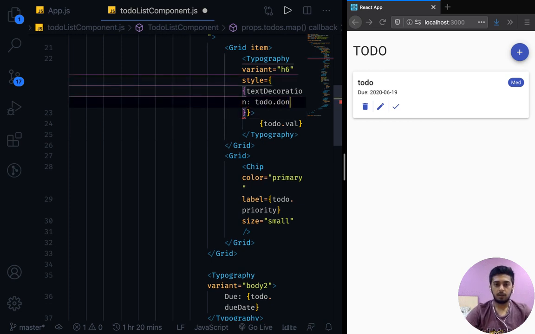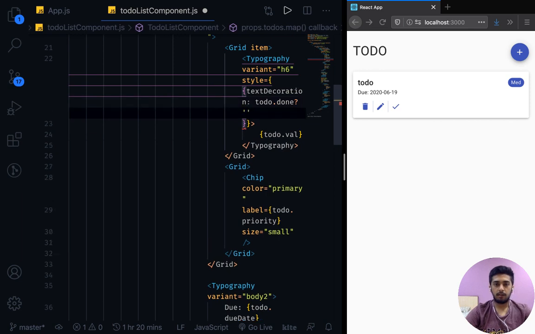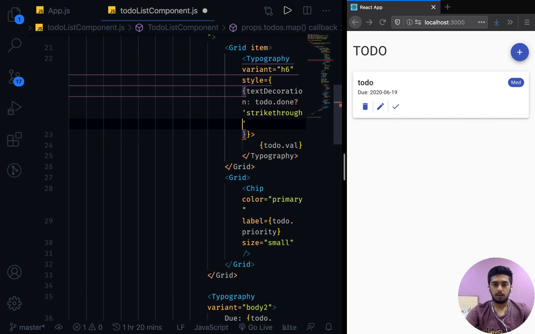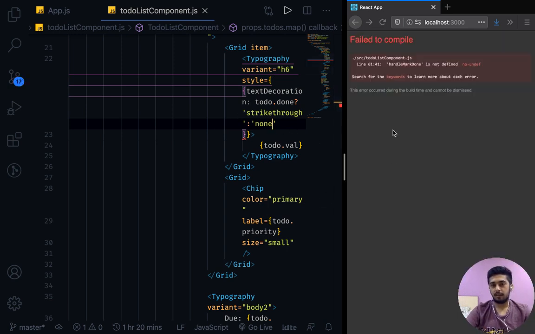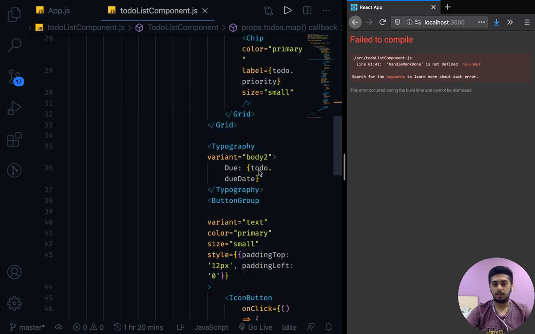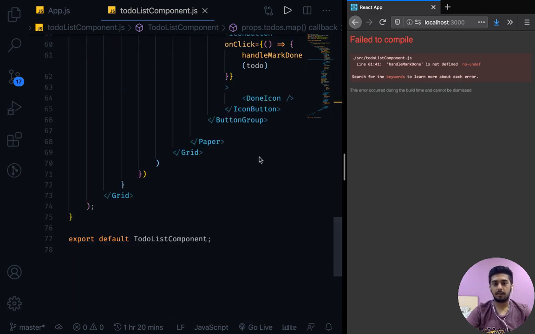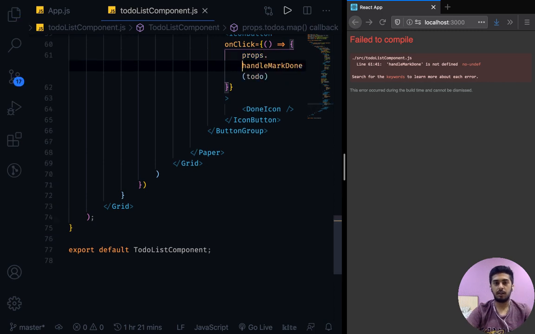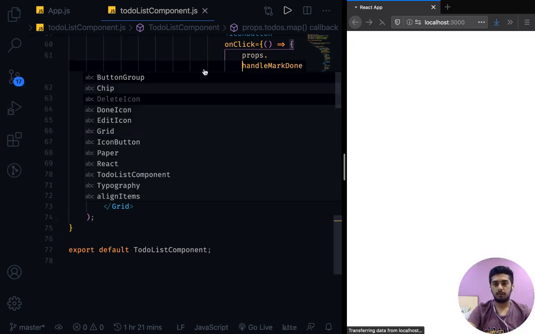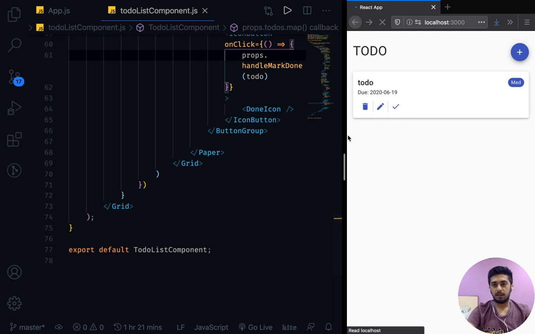To do dot done, it will say strike through, otherwise we will say none, and I'm sure we're gonna get an error. Handle mark done. Okay, not the error I expected. You just need to say props dot handle mark done. Let's see if this works or not.